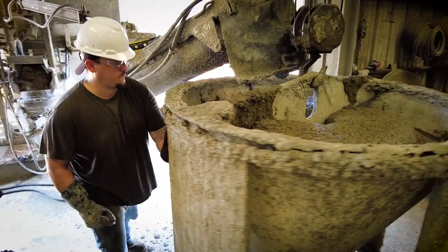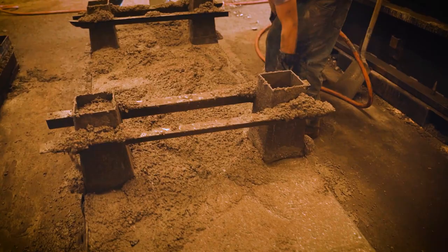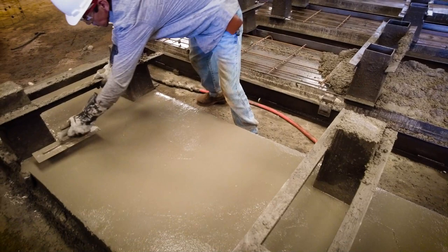You'll see him reach in and check the slump and workability of the concrete to make sure it's right to go into all these forms and ensure a quality finished product at the end of the day. We dump the concrete in and they're still checking consistency from where Brandon brought it over from the batch plant. Then Levi picks up the vibrator — he's the vibrator technician who makes sure it gets vibrated the right amount, because you can vibrate one too much or too little and get an ugly finished product. And then we all come together and trowel it out to make sure it's a finished product for our end user, whether through a dealer or direct through a rancher.